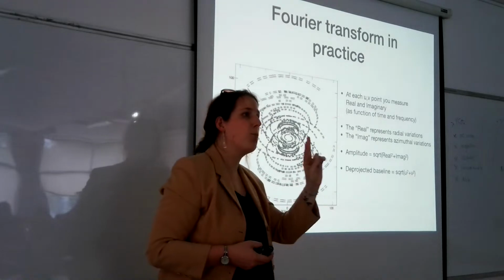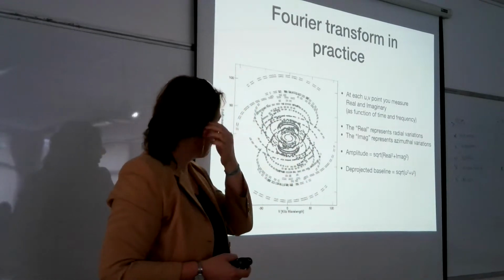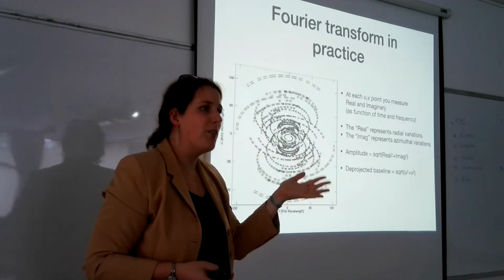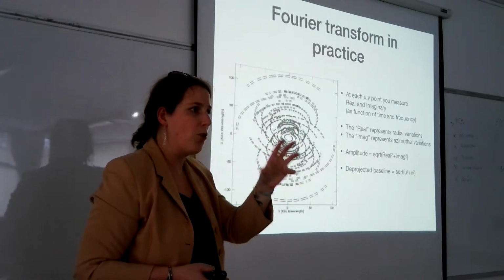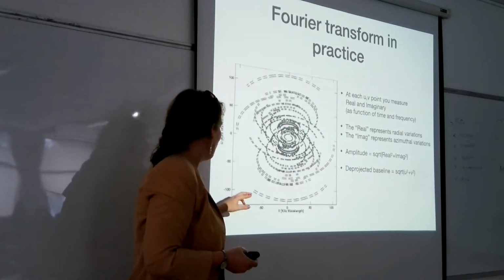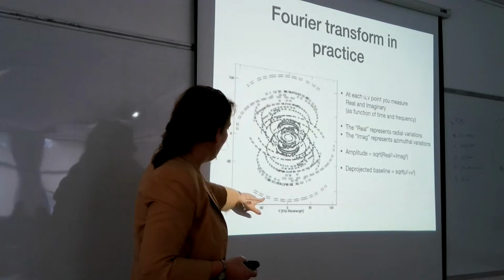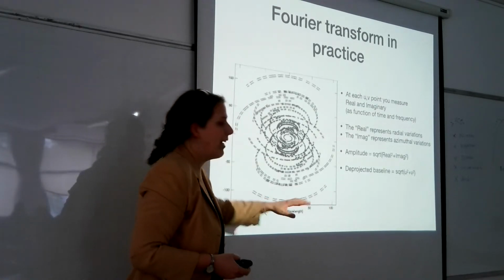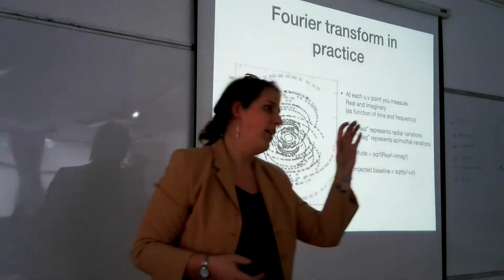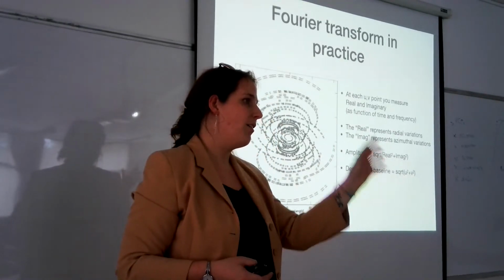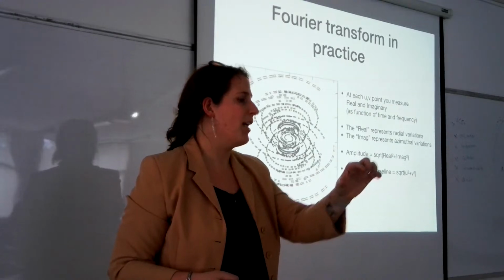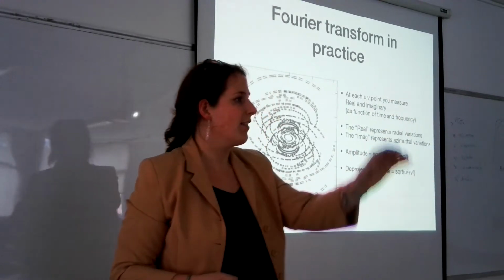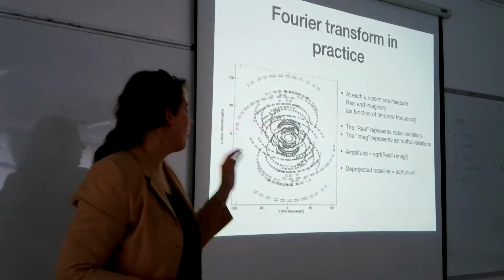That's actually because of the two polarizations that the telescope measures. That's not something we usually worry about. We usually just combine those two, but that's why you have a double pattern. The second thing that you see is that it's like a line and then a gap, a line and a gap. This has to do with calibration. You do your science observation, but then every now and then you have to go to the calibrator. And then you go back to your science target, the calibrator, science target. We'll come back to that as well.